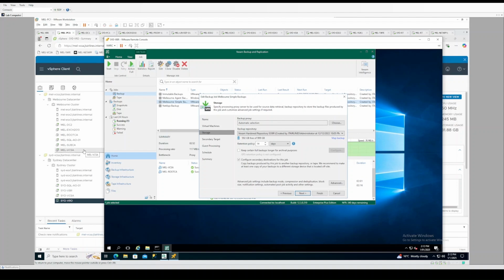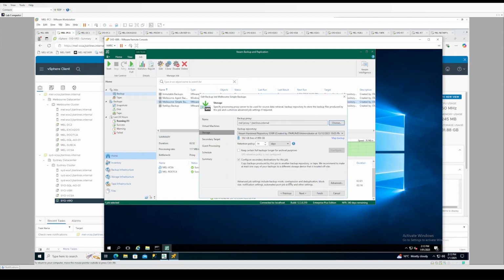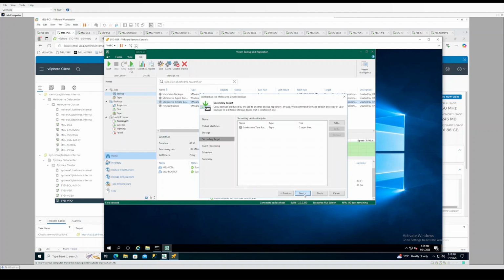So what would happen is data would be sent over the link to be processed in Sydney and then sent back to be stored in Melbourne. So we don't want to do that. We want to continue to use our Melbourne proxy server. That way everything stays in Melbourne.